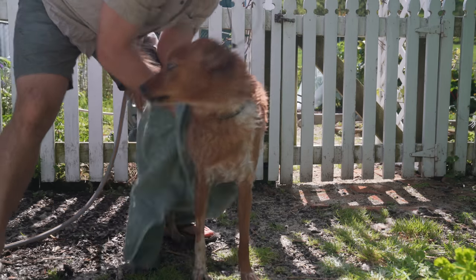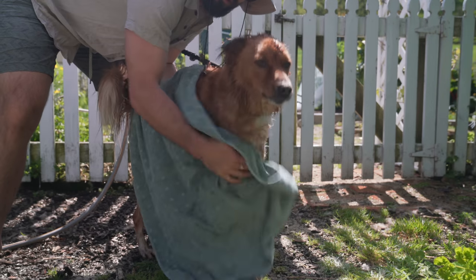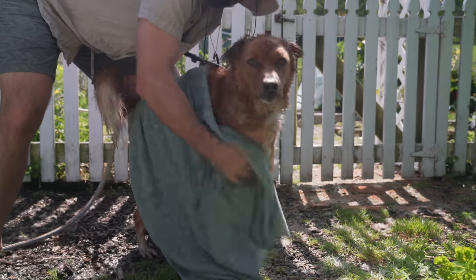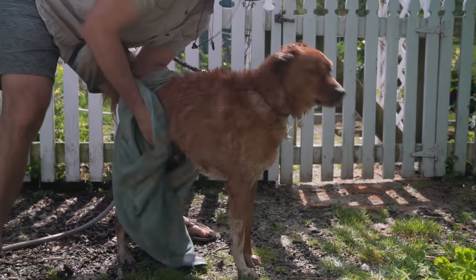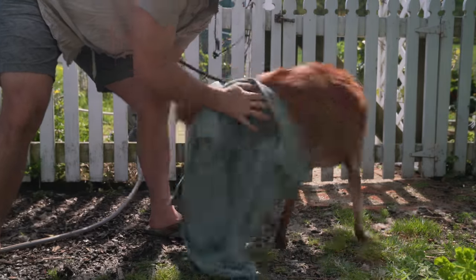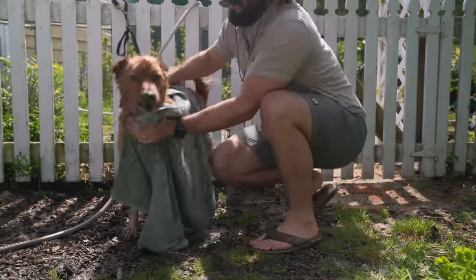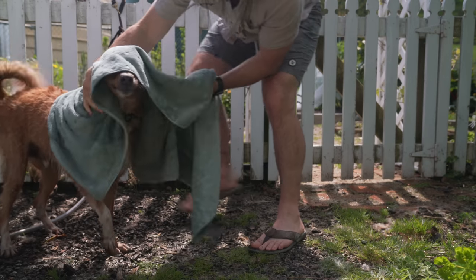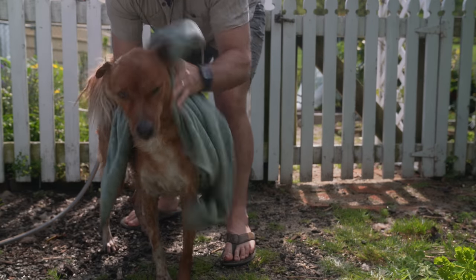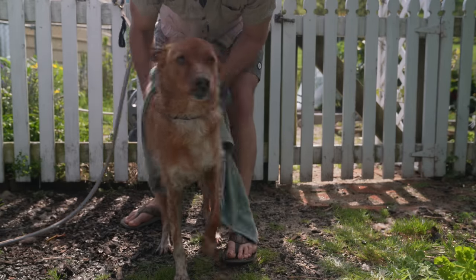For some reason, and let me know if your dog is like this, but his least favorite part is the towel. And then he kind of turns into like a wild bull, and I'm a matador, like he'll run straight at the towel. And when we let him off of this leash, he's gonna be gone for perhaps half an hour of just sprinting. You gotta make sure that the door is closed for the house, because he'll go straight into the house and run around. He gets the zoomies real bad after.